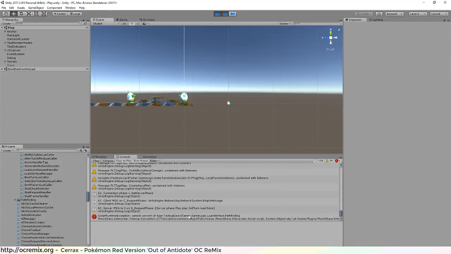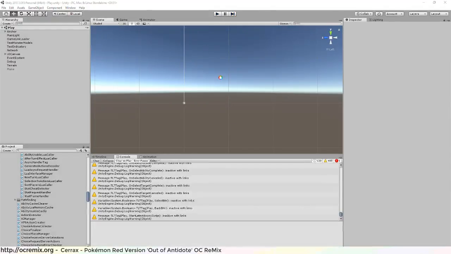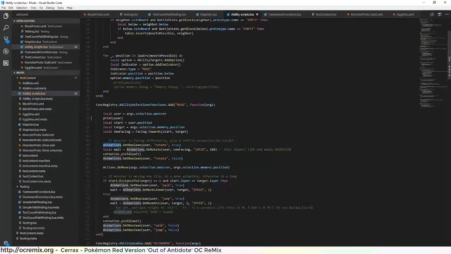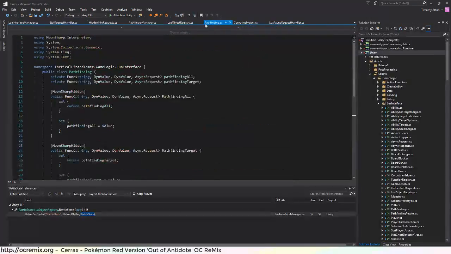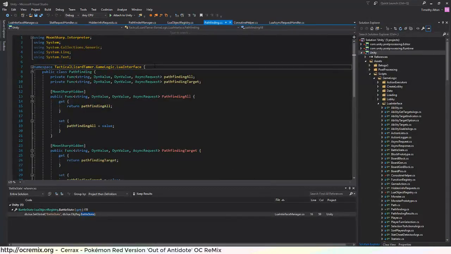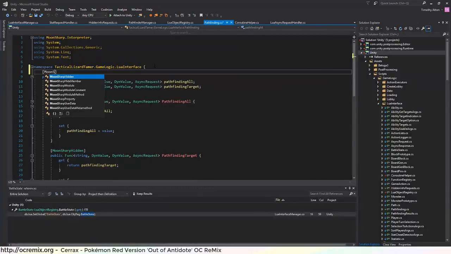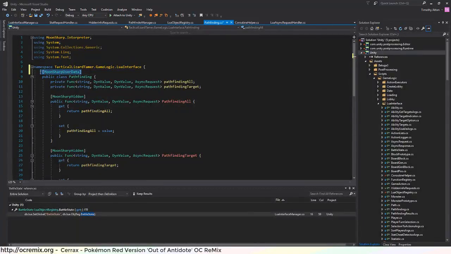Oh, that's the exception right away. Oh, okay, I forgot to do one other thing. These new classes I created, they're not able to be put into Lua because I forgot to tag them as a Lua object. So I just have to type MoonSharp user data and give it this, what are these called again?